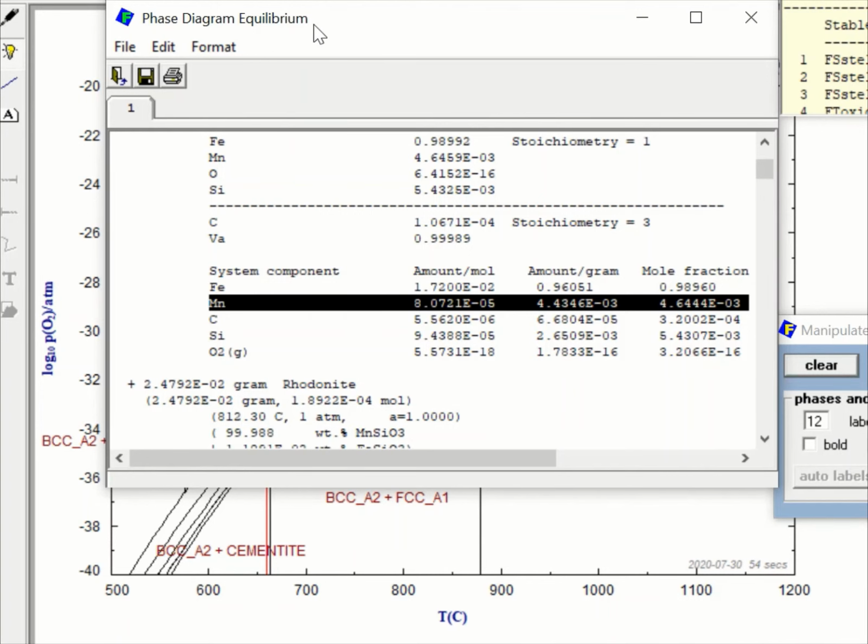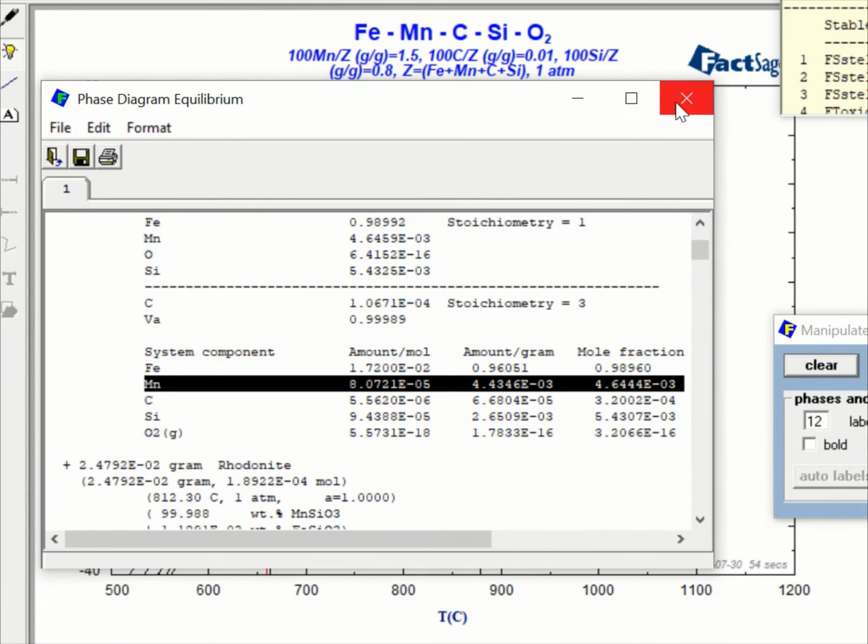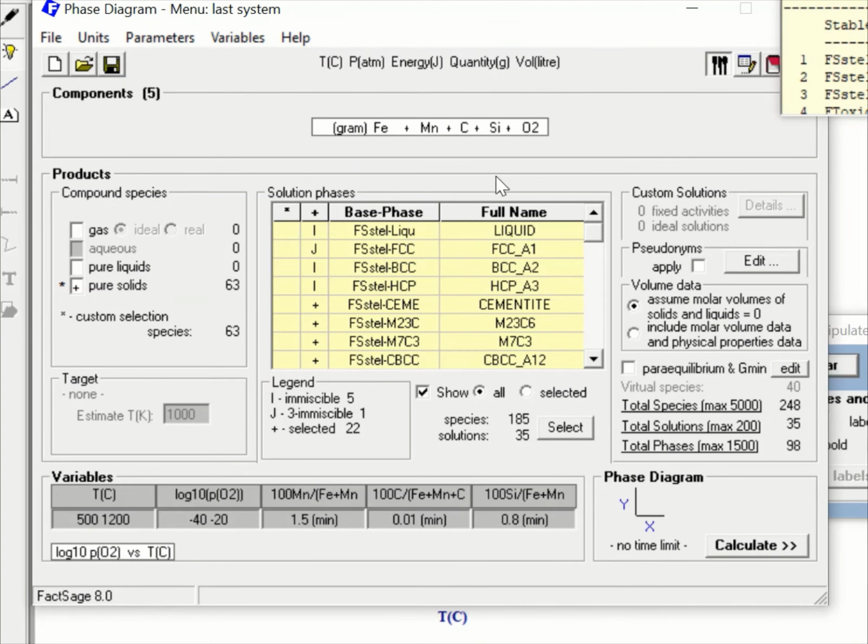And of course, this is in equilibrium condition, but if you are doing a very short time treatment, the formation of MnSiO3 would be much smaller than this equilibrium condition too. Okay, so this is a very practical phase diagram calculation to understand the oxidation of the steel in the different grades of steel.